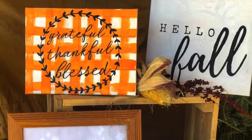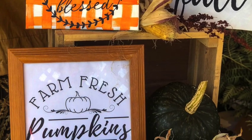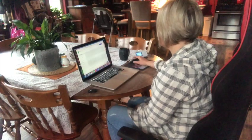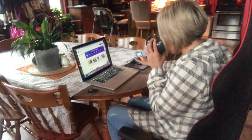For those of you with a Cricut cutting machine, stay to the very end and I'll show you a few more details of how I create my stencils and use Cricut Design Space to then cut them. I started this project by designing my signs at canva.com.